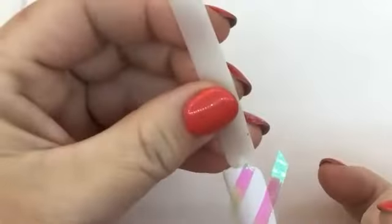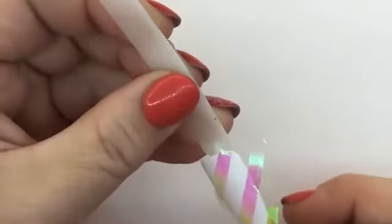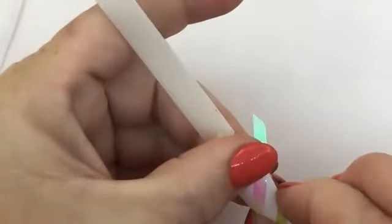And then I have another one over here. It doesn't matter what color it is, doesn't matter anything like that, because we're just using it like a painter's tape, like how a painter uses painter's tape on corners or around their framework, things like that. That's what we're using this for, like painter's tape.